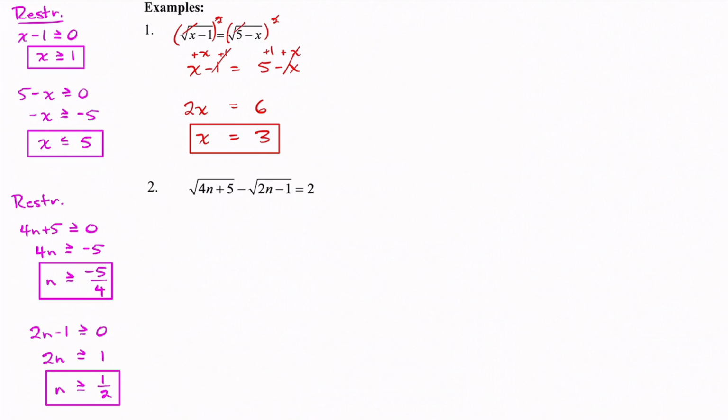Now looking at these two restrictions, I'm going to explain why one of them is actually redundant and we don't need to actually state it. So if we had these two numbers on a number line, negative 5 over 4 is less than a half, so it's got to be on the left on a number line. And if we look at this inequality, it said n is greater than or equal to negative 5 over 4. So our number n has to be greater than or equal to negative 5 over 4, so it'd be an arrow going to the right. With this second one, n is greater than or equal to a half, we'd have to start at a half, and then we are greater than or equal to that one as well.